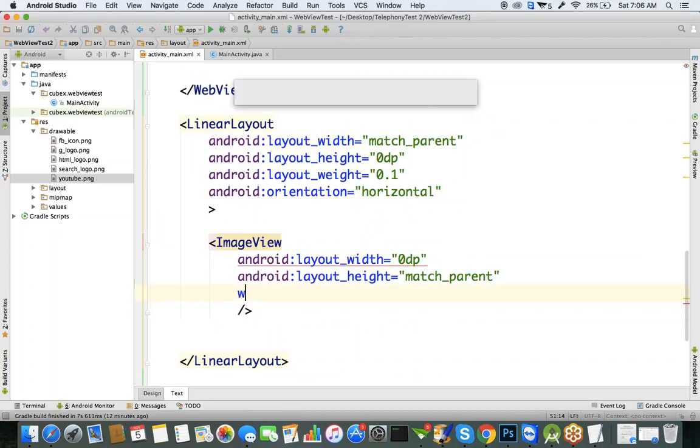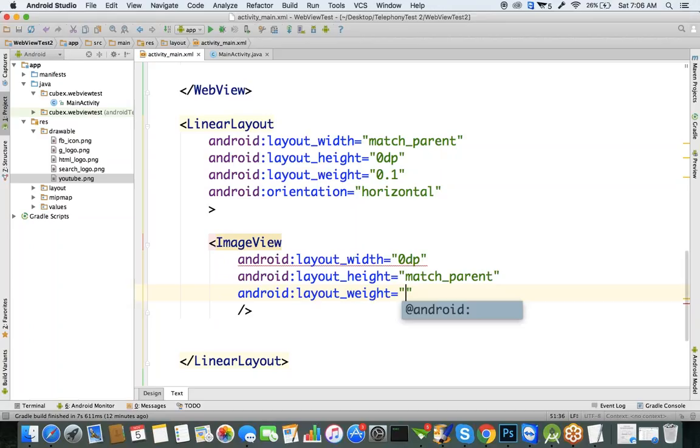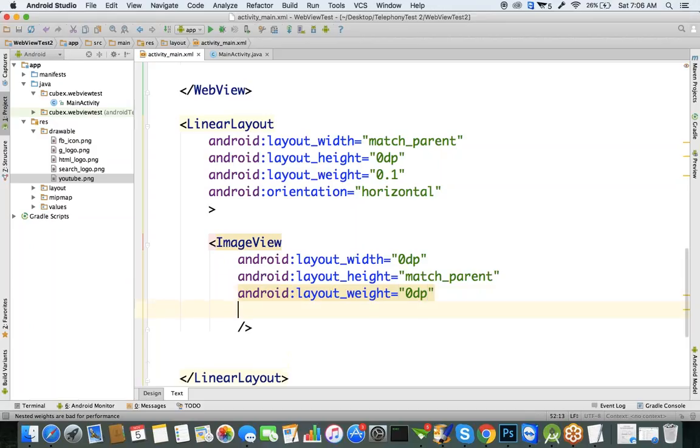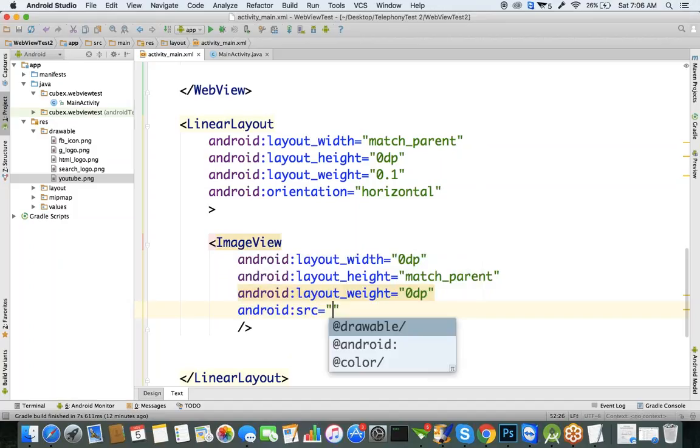But in place of width, we want the four UI components to be the same size. That's why I'm applying the weight property. First make the width 0 dp, apply the weight property, and specify the image you want to display here. src is equal to @drawable/ the Facebook icon.